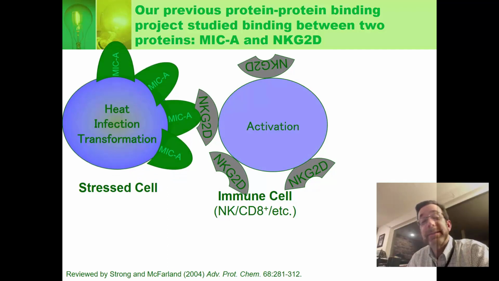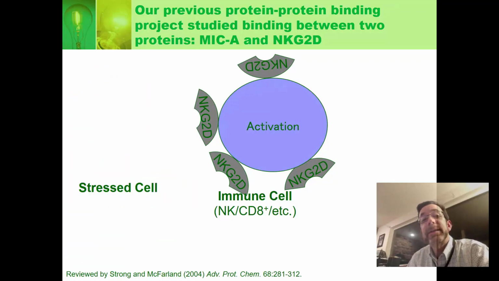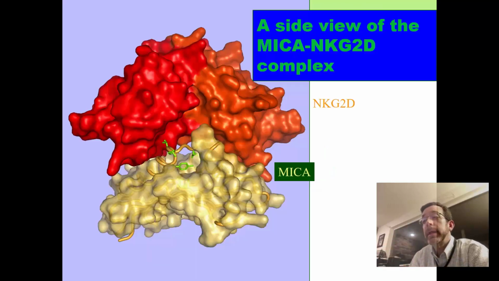So it activates their natural killer cells. The stressed out cell could be stressed out by just heat, or more likely is stressed out by becoming cancerous. So this is a cancer surveillance mechanism. When cancer stresses a cell, it causes a cell stress protein to be put on its surface, and that protein, MIC-A, binds the immune receptor NKG2D. It's a really good system for biophysics because it's a simple one-to-one protein-protein interaction that results in a big immune effect. And so we were able to look at that and actually find out some cool things about it over time.